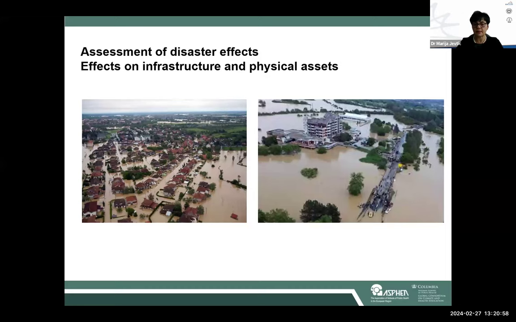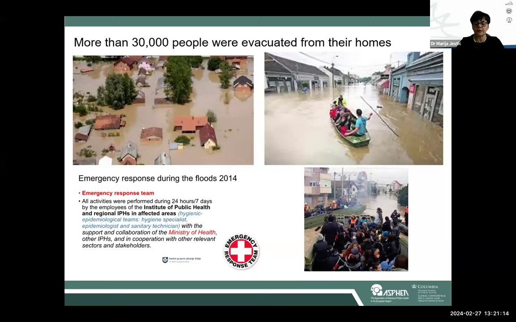The type of health facilities worst affected were healthcare facilities in primary health care. As a result of the flooding, more than 30,000 people were evacuated from their homes, while the majority of people found shelter with relatives, and some of them were accommodated in temporary shelters. Debris from the floods affected health facilities and comprises mainly internal furnishings such as carpets, chairs, etc., and equipment. In only one case is there a need for demolition of a damaged building, which will result in brick or concrete debris in minor quantities.